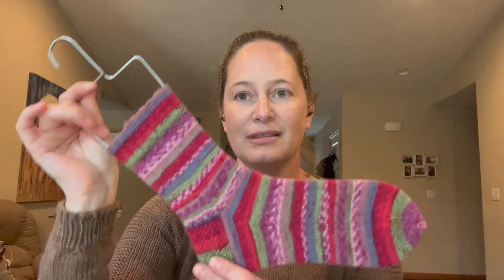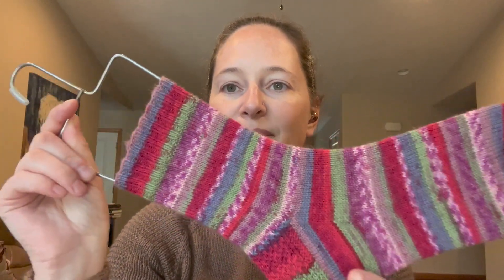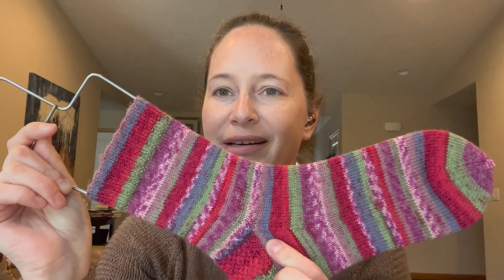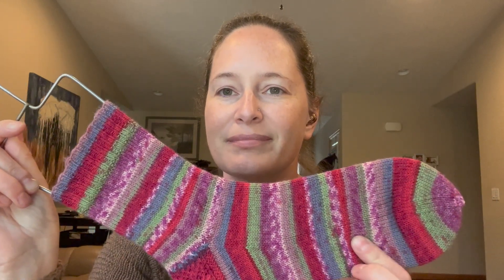The first one is this beautiful sock — this is going to be a gift. It is knit out of Fabel (or Fable, I've heard it pronounced both ways) by Drops Yarn, in colorway 911. Ravelry tells me the color is called Picnic. I can see it — we have some strawberries, maybe grapes or blueberries. The purple could be grapes.